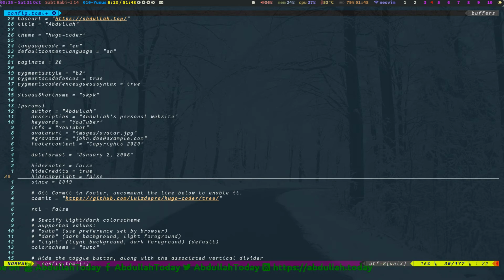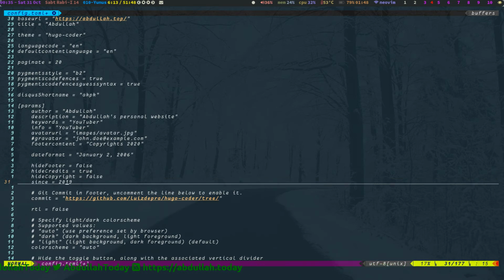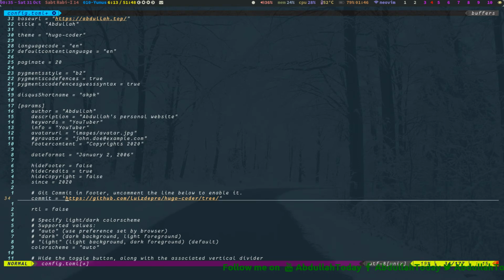Hide copyright, I don't want to hide the copyrights, since that is when my website started, 2020. If you want a git commit link in every post, you can uncomment this line, and you can use your repository and username here.